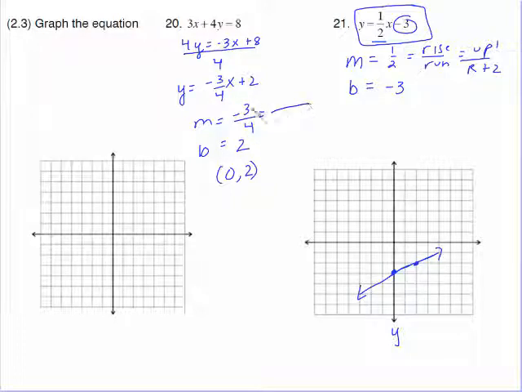When you think about counting this off now, because that is -3, you will go down 3, but because that's a +4, you will go to the right 4. So first dot on the y-axis at 2. And just graph or count down 1, 2, 3, count to the right 1, 2, 3, 4, and connect the dots. I don't do so well with this tool, but there you go. There's your line.